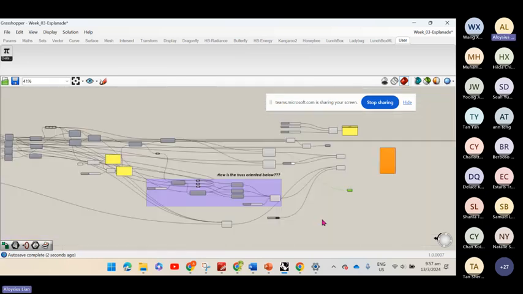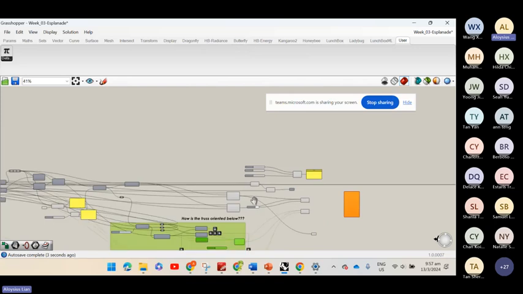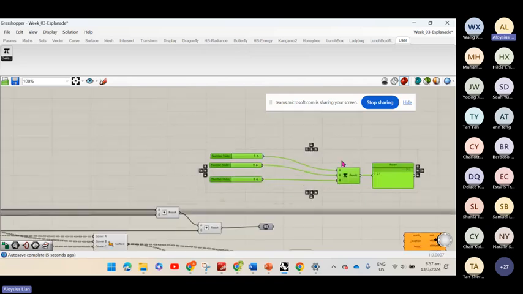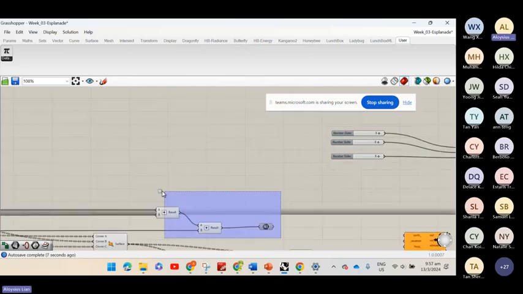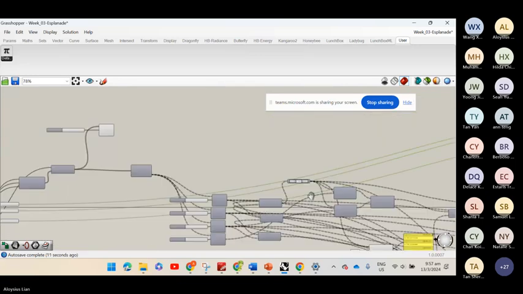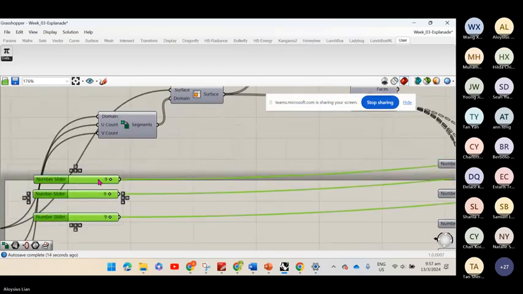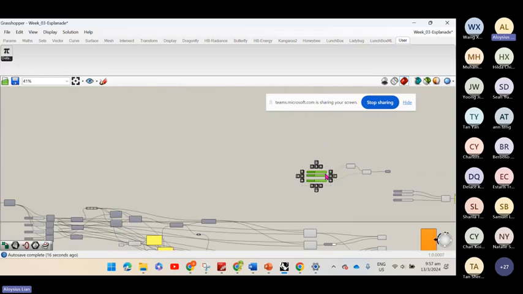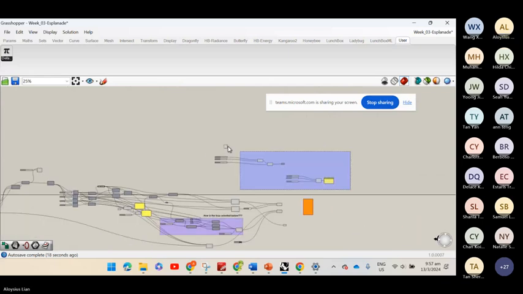Right, and then I can make this into another cluster again. Wait, move this away. And I will also move these numbers away.